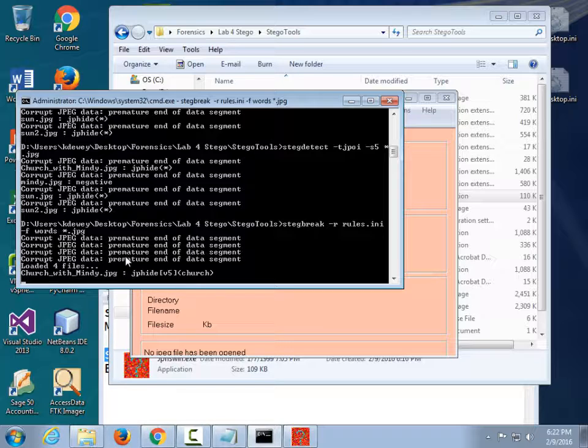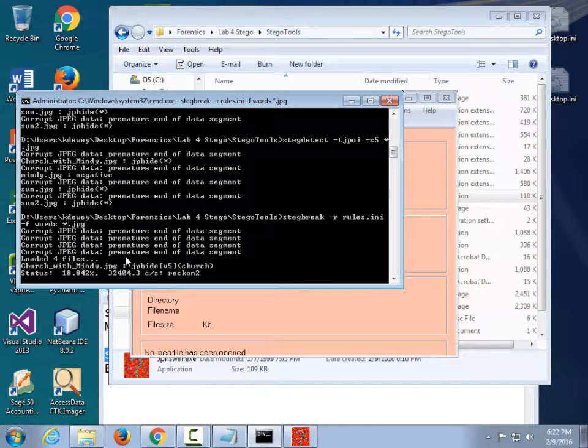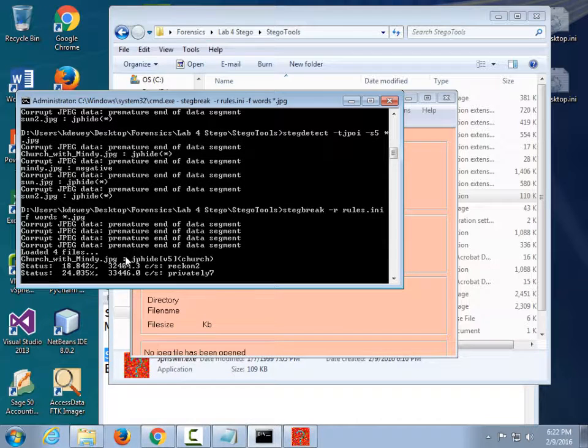Is JP hide some sort of flag? No, it's a program. Yeah, it's an actual program. Wow. Now, if you hit Control-C one time, it will tell you where it's at. So you see it's currently at 18%. Now, if I do Control-C twice, it will stop it. Now, if I do it one more time, you'll see now we're up to privately 7.